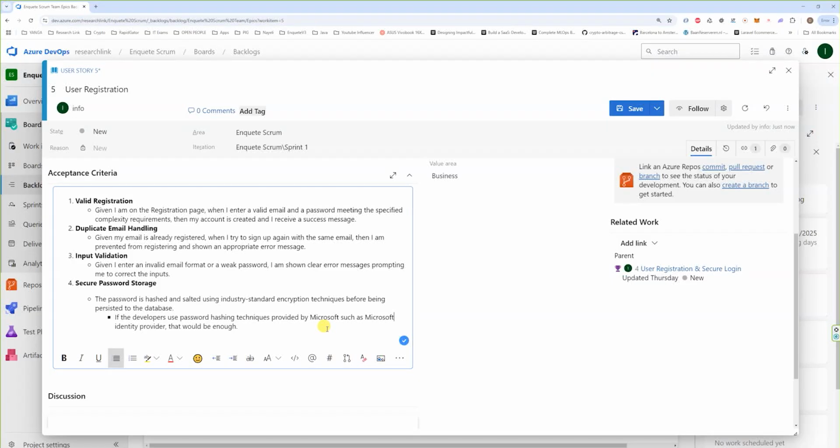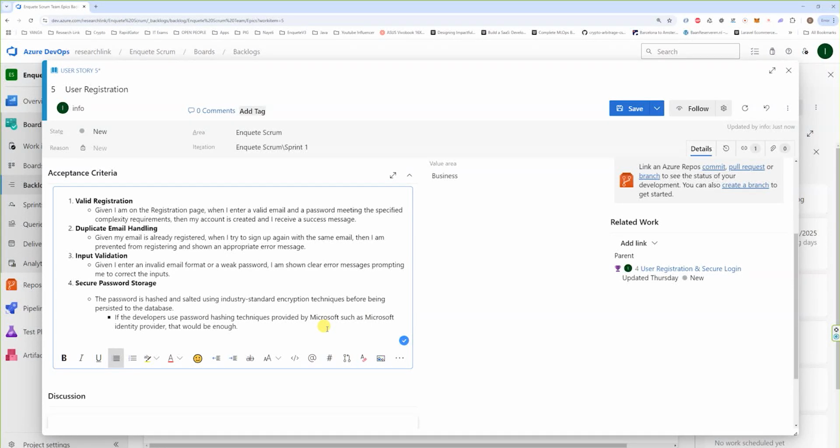Now, me as a developer, I'll be like, oh yeah, for this project, we have a system that is given to us by Microsoft because we're going to develop this using .NET C Sharp technology, and they already gave us a password hashing technique that falls under a package we call Microsoft Identity Provider. Microsoft has already engineered it to be secure. So all we need to do is use it. We are not going to build anything from scratch. We're just going to use what Microsoft has built because they have made sure it's really secure. So that's what I responded in this meeting as a developer.